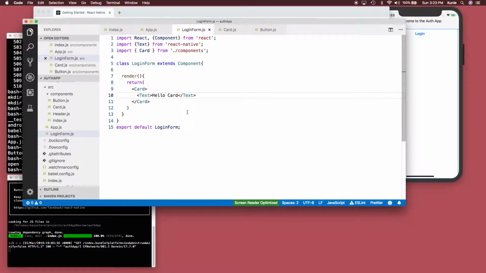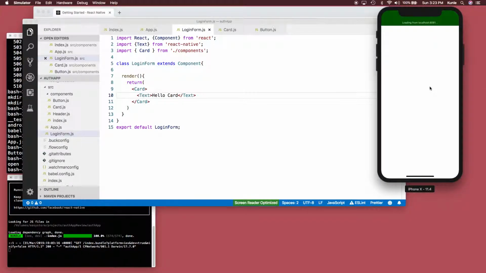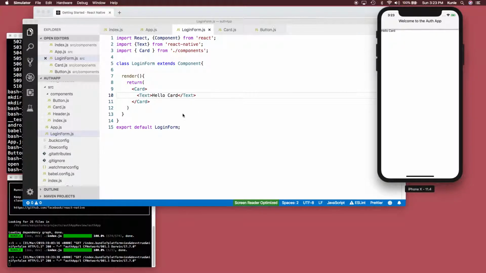And then we should see the hello world. If all of this is working, we should be able to see it. Let's hope everything works. Okay, hello card. So this is good. We have the hello card, so it's working.